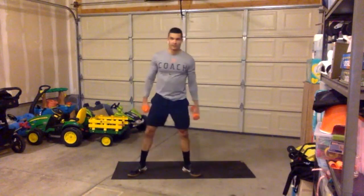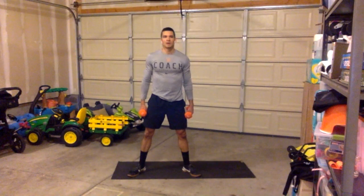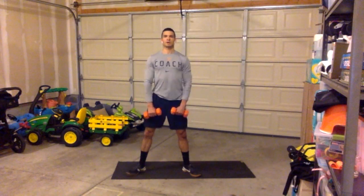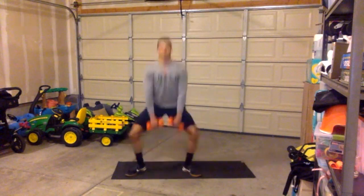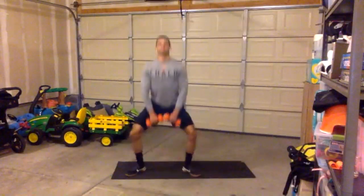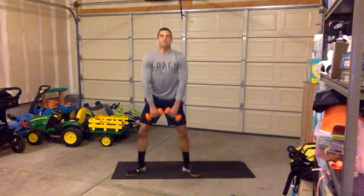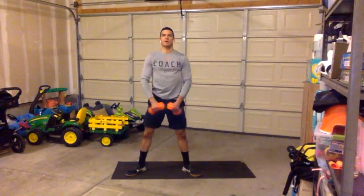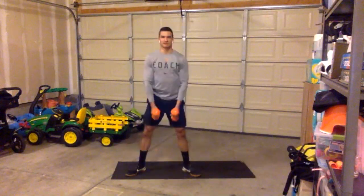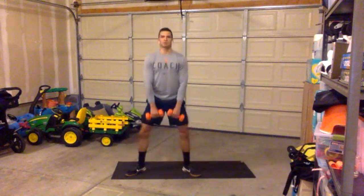This will wrap up round 3, and we got one more. Okay, you ready? 3, 2, 1. Let's go. Does this bother your shoulders at all? Opt for this, a front raise with your palms facing in. Great option if it's bugging your shoulders at all.